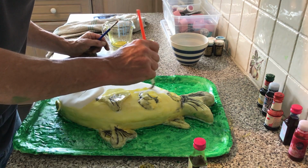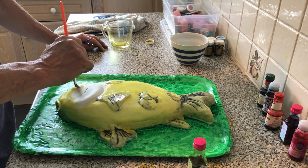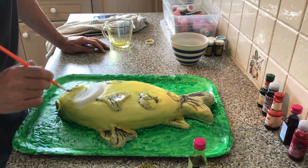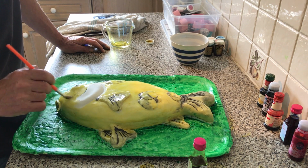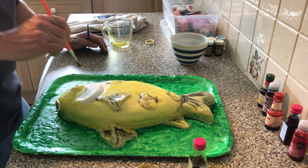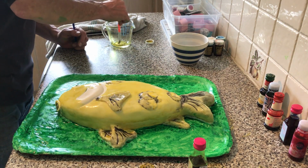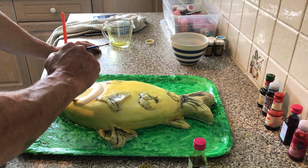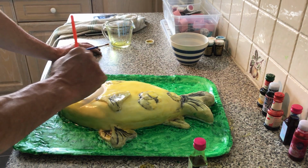Right, well, as you can see, progress has been made on the paint in front. I'm sure Ben's going to appreciate it. Worrying thing is, I don't even know how nice it's going to taste. I had a little bit of the offcut this morning. That was quite tasty. So, it's Ben's birthday today, so he's going to get this belated tomorrow when I go into work. Beautiful.